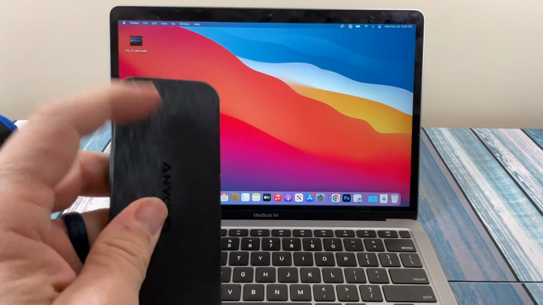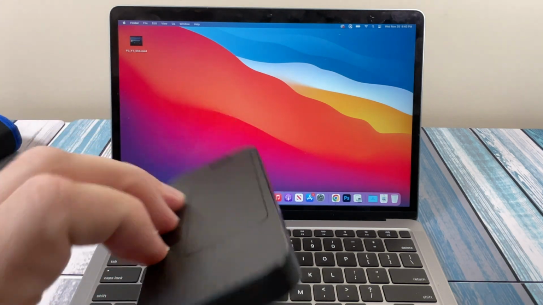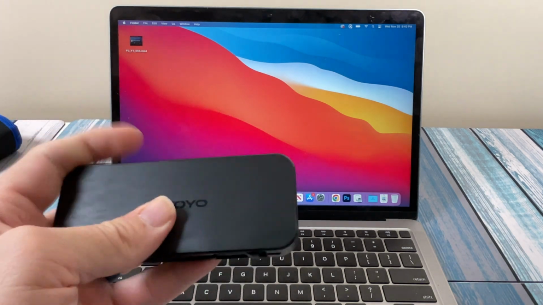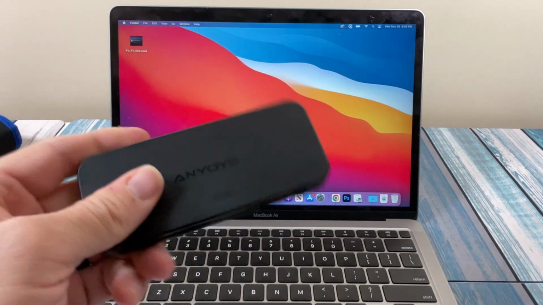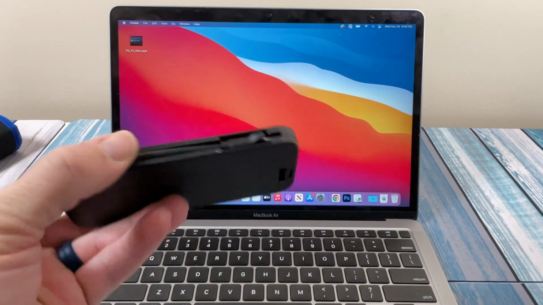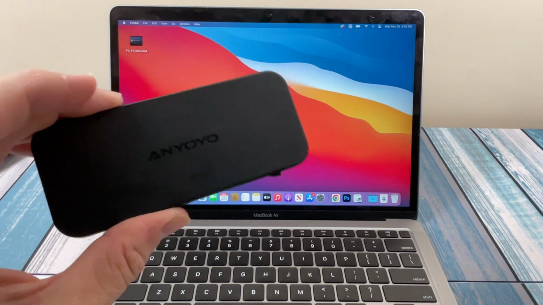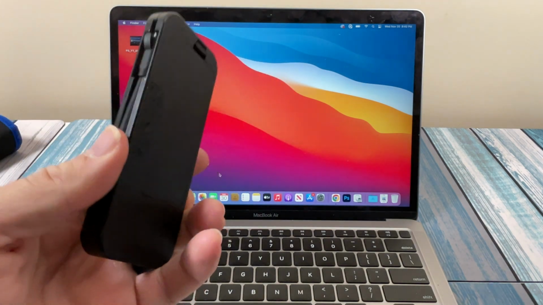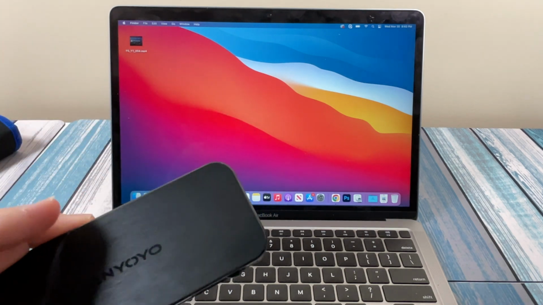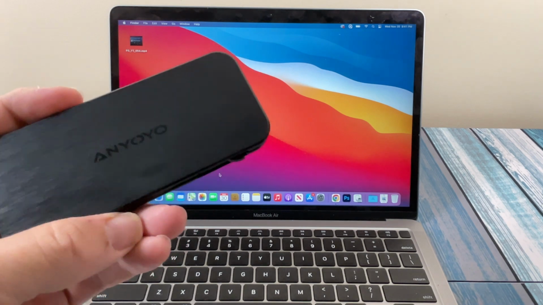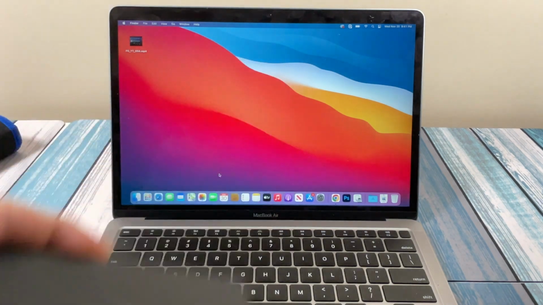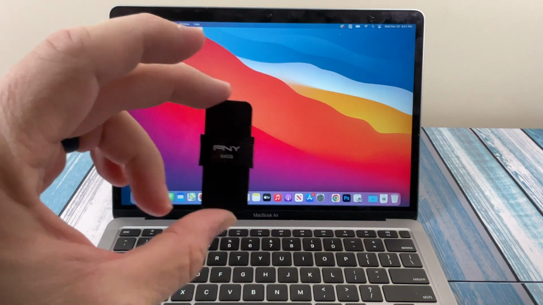This, in fact, is, I think, aluminum, and so it's pretty rugged. It feels pretty good in the hand. It feels pretty sturdy. Because it's solid state, you can drop it. It's not going to, hopefully, break anything. It's not going to break a spinning disk, at least, like some of those portable hard drives that you can buy for cheap. But let's talk about the difference in speed between this and the good old-fashioned thumb drive.